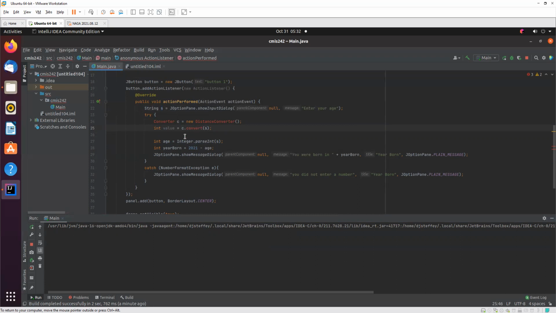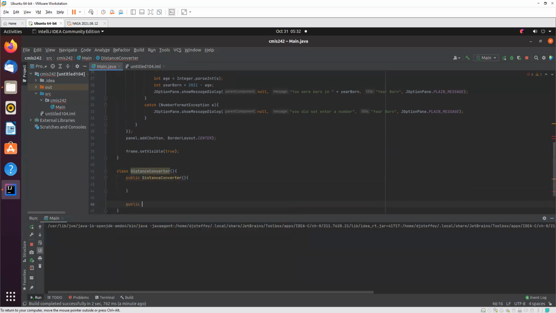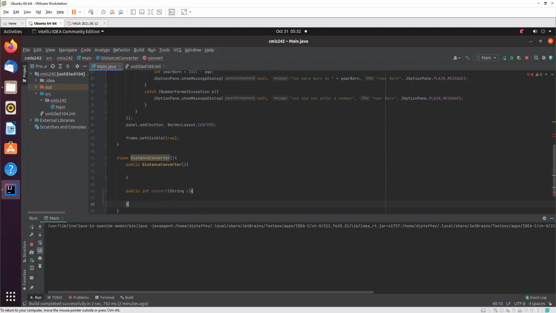So what you should do in here is, if we had a class distance converter, and it had a constructor in here, and then it has a method convert. So let's say this distance converter did some kind of math.